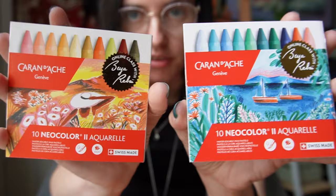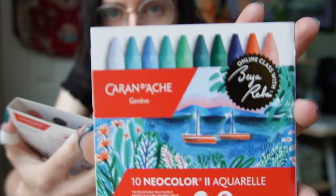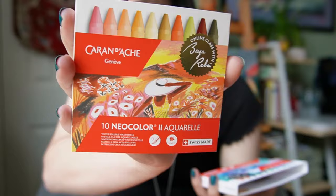So I said I'm going to be trying out these Neocolor 2s. These are the curated sets. You get 10 in each set and there's two that go together. These are the cover slips. And you get a cool set, which I would say are more my kind of colours, and a warm set, which are really nice.